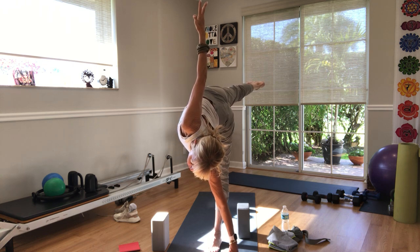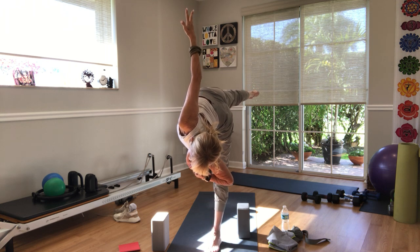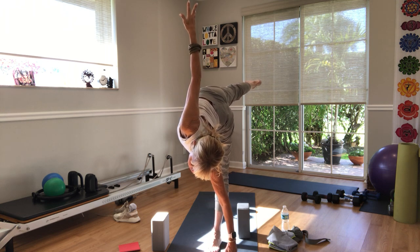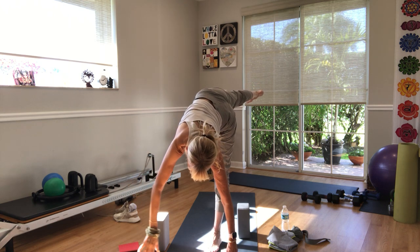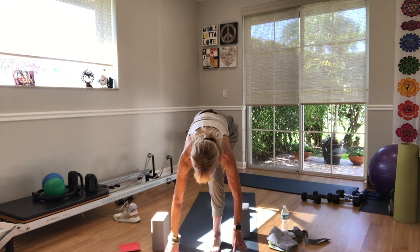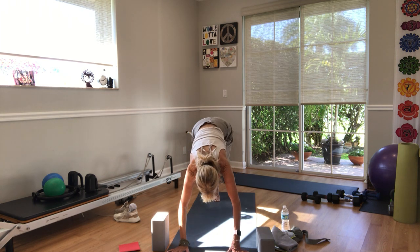Breathe. Perhaps the bottom arm comes up and we balance. Even more. One more breath. Right hand down, square your hips. Step back, low lunge. Downward facing dog, hips up in the air.